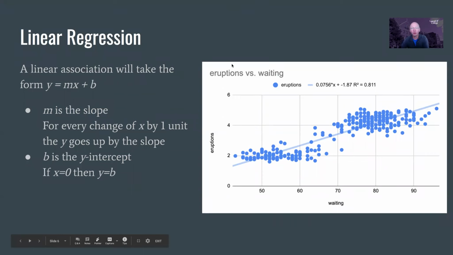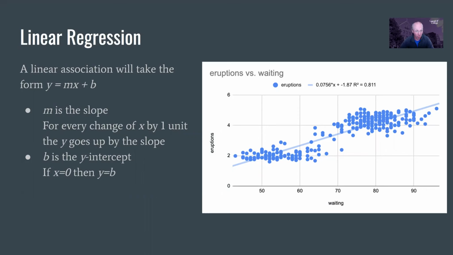the goal, of course, is to find some sort of linear association between your data. Well, linear association is going to take the form y equals mx plus b. This is your old friend from high school math that just says the y value, or the thing on the vertical axis here, is explained by some linear function of the x value. Take the x value, I scale it by something, and I add something. The m is the slope.